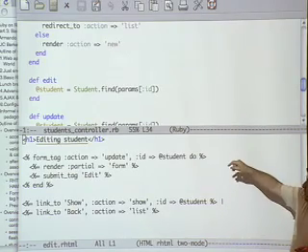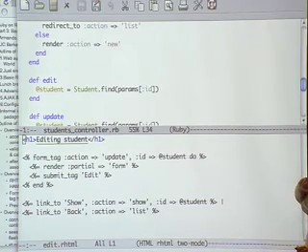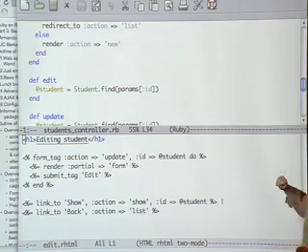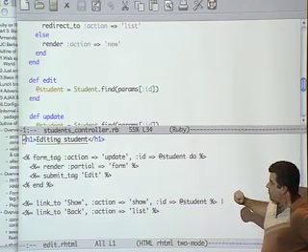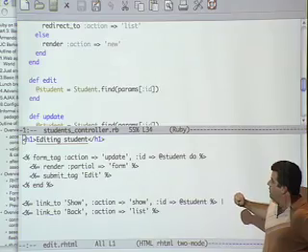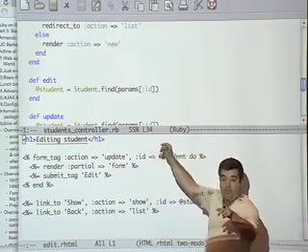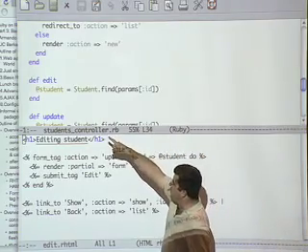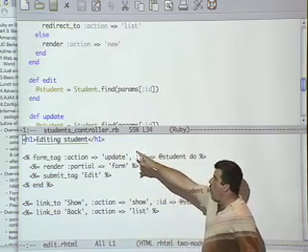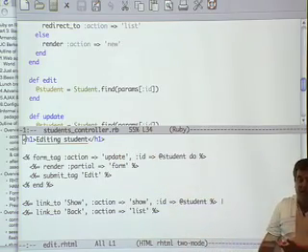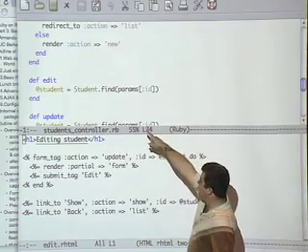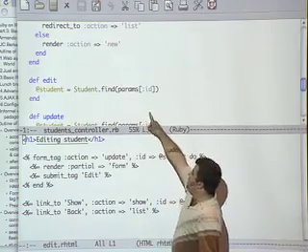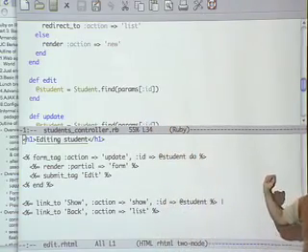Isn't that second student an enumerable though, since it came from student.find? Which second student? The one that the person is looking at right now, the edit student, as opposed to the create student. But note, very good question. So when I'm assigning to @student, why is @student a single object and not an enumerable? Is that the question? Mm-hmm. The answer is because I'm using the form of find where I'm finding a specific primary key ID.